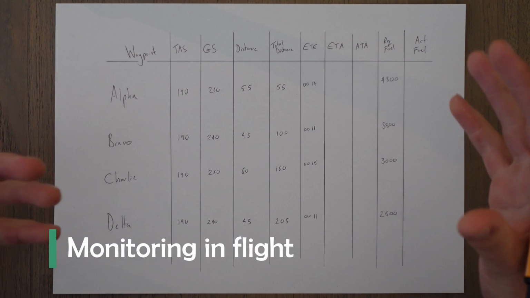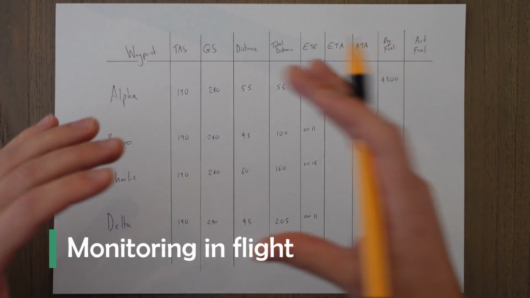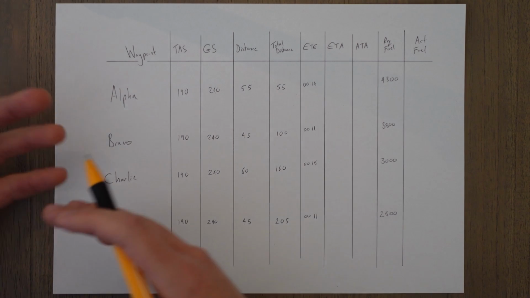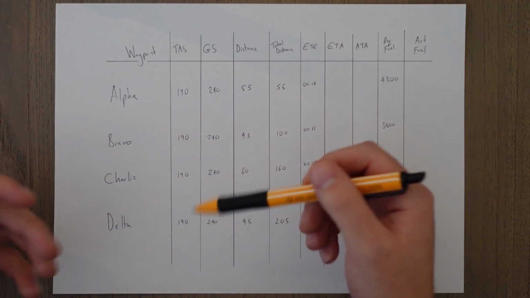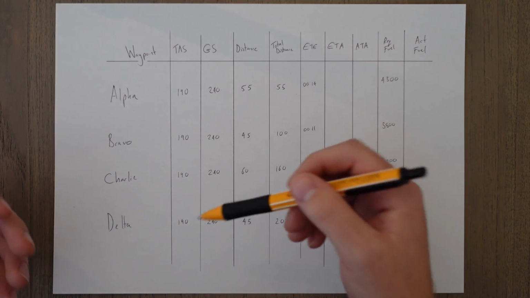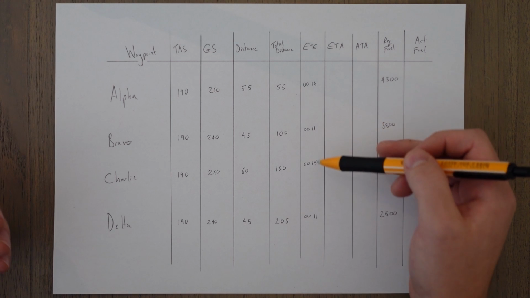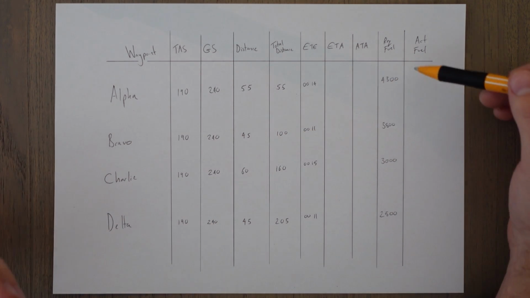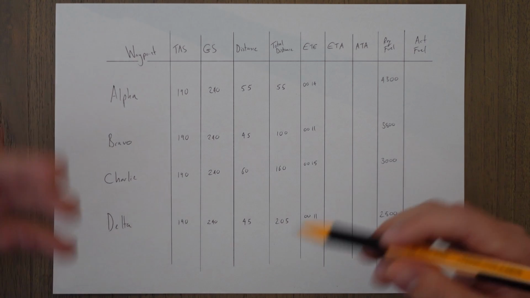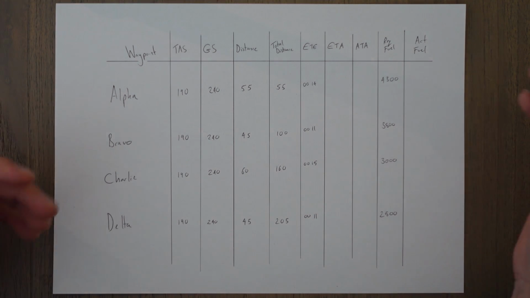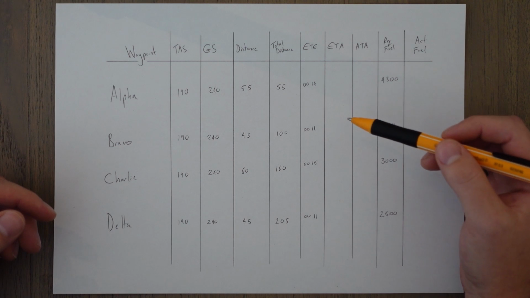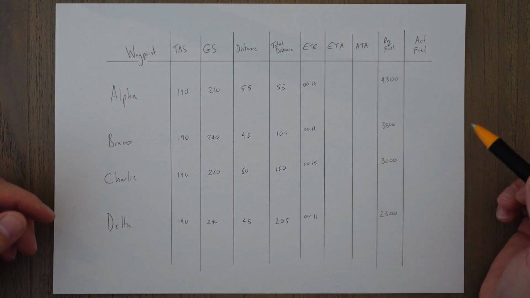Using the flight plan to monitor in flight is pretty straightforward work really, because you should have done most of the work on the ground already. You would have a list of waypoints, maybe with predicted levels that you should be at, how long in between each waypoint, the distance, your true airspeed, ground speed, your required fuel and your predicted fuel burn. So what you would do is when you take off, you'll make a note of the time and then give a prediction for your time overhead each waypoint.